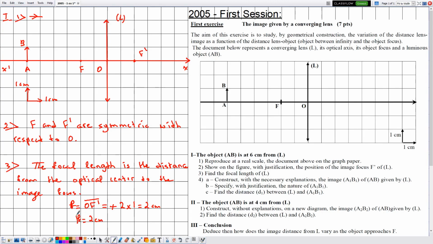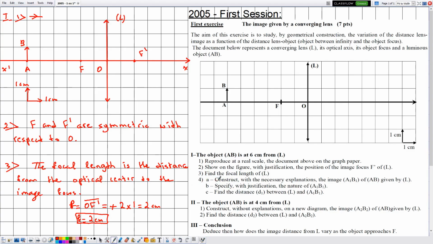Always, all quantities in physics must have a unit. Finally, it's a good habit to write our final answer in a box to make the task easier for the corrector to notice our correct answer. So in this case, the focal length is positive, which verifies that the used lens is a converging lens, because we know that for a converging lens, the focal length is always positive.